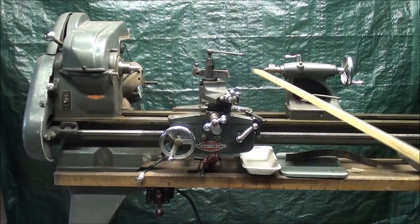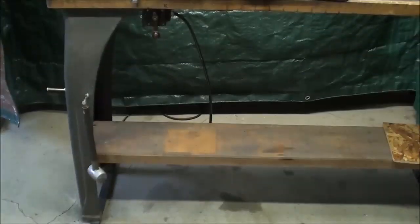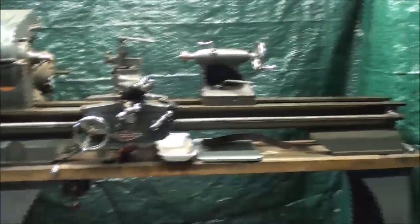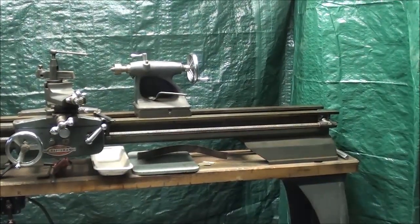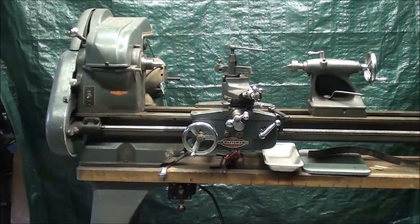But I've got the lathe cleaned up a little bit now, so it's presentable and ready to use to make videos. And this is a nice machine because it's mounted on a cast iron base. It's a 12-inch swing. I'll show you the model number here in a second.